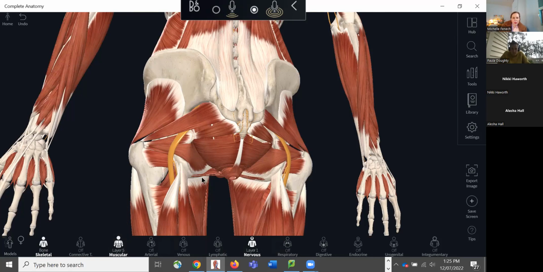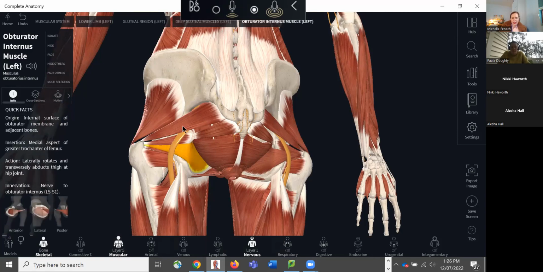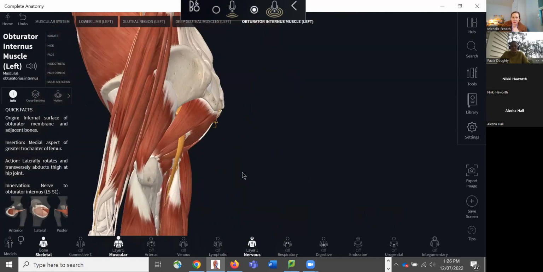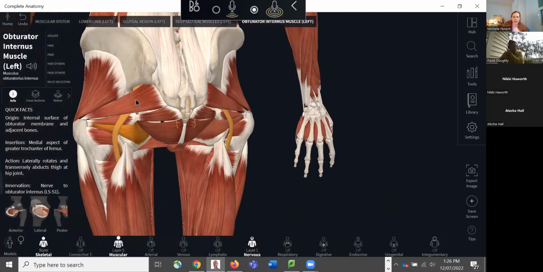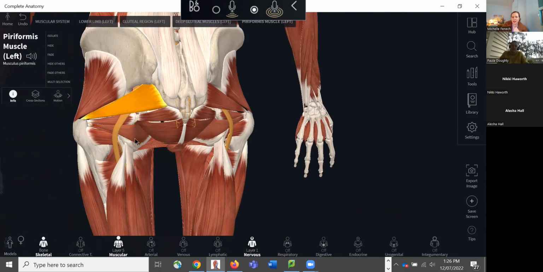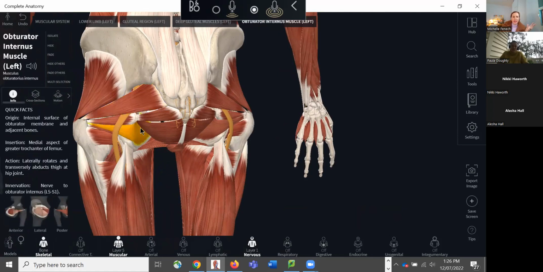Then we've got this, which will probably be our obturator internus muscle just here. And can you see, the sciatic nerve sits posterior to this obturator internus, but anterior to the piriformis. And see how that's where we're talking about the relationships of structures. And so here you can see that piriformis muscle, which is this one, sits superior to our obturator internus muscle as well. So when you're using this, don't just find out what the muscles are, but see where they sit relative to others.